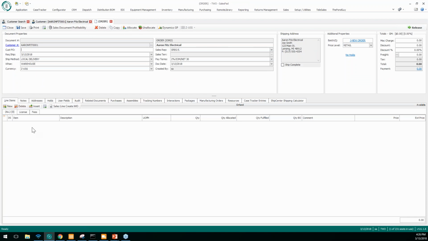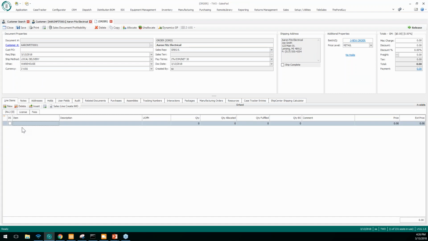To add line items, we can simply hit this plus button, and that's the first line, and then once we key in the first one, we can hit enter and continue to do tab enter to add more items. Or we can also hit alt N, so we do support shortcut keys if you have clients that prefer not to use a mouse.